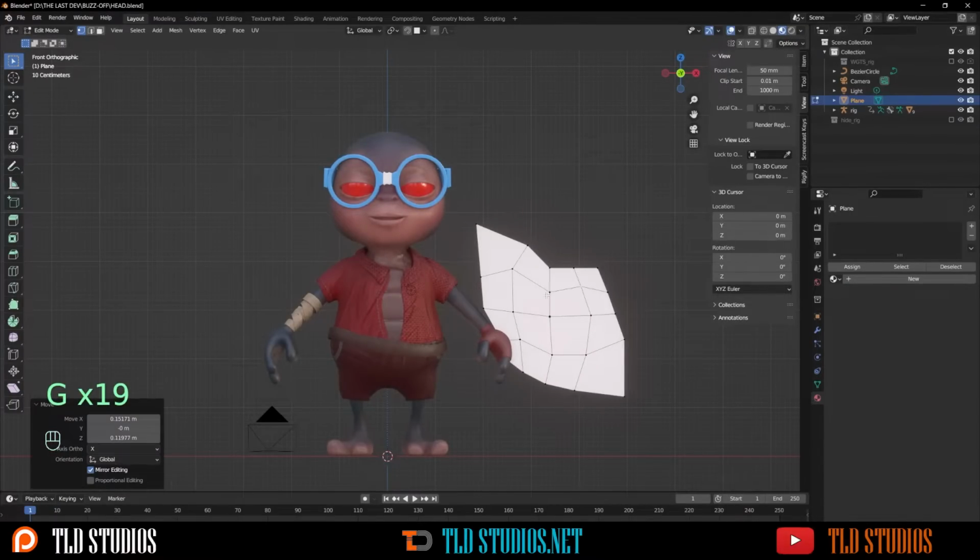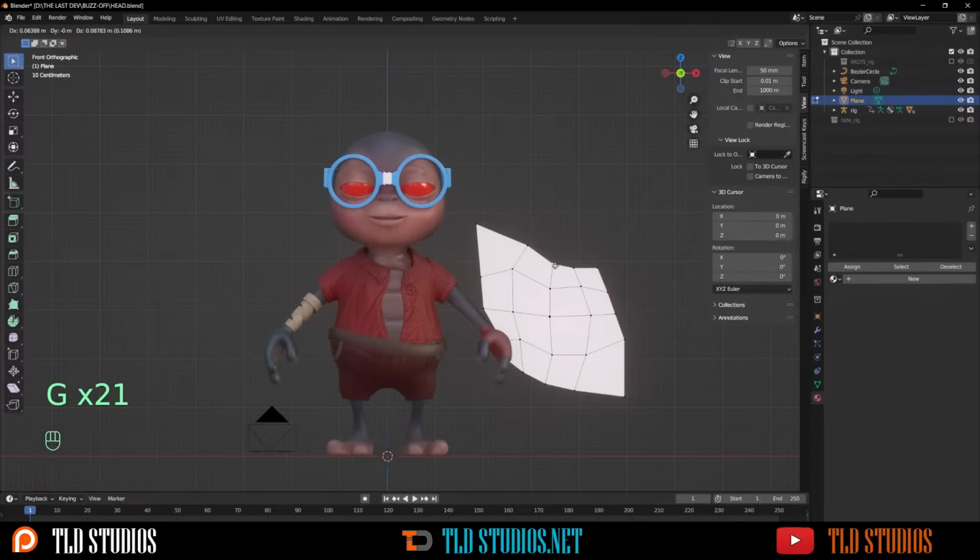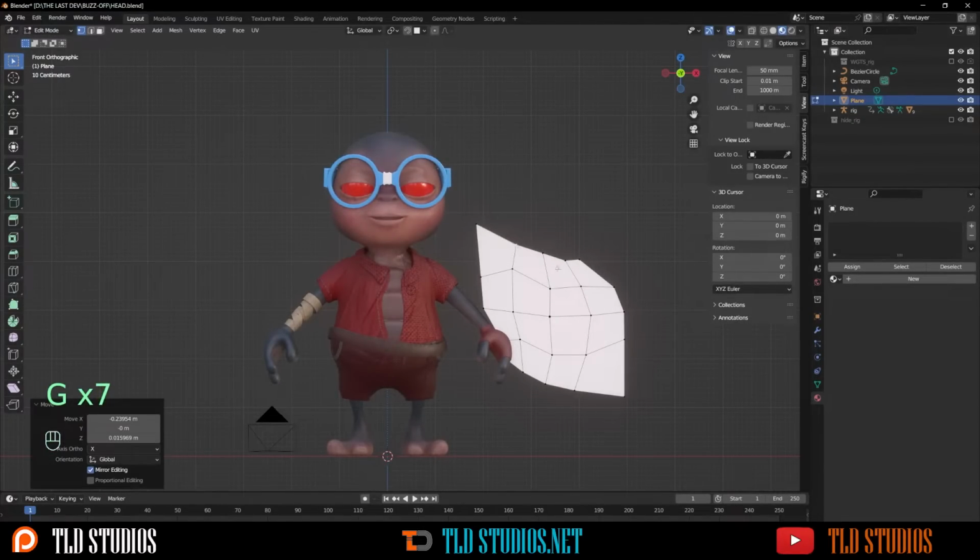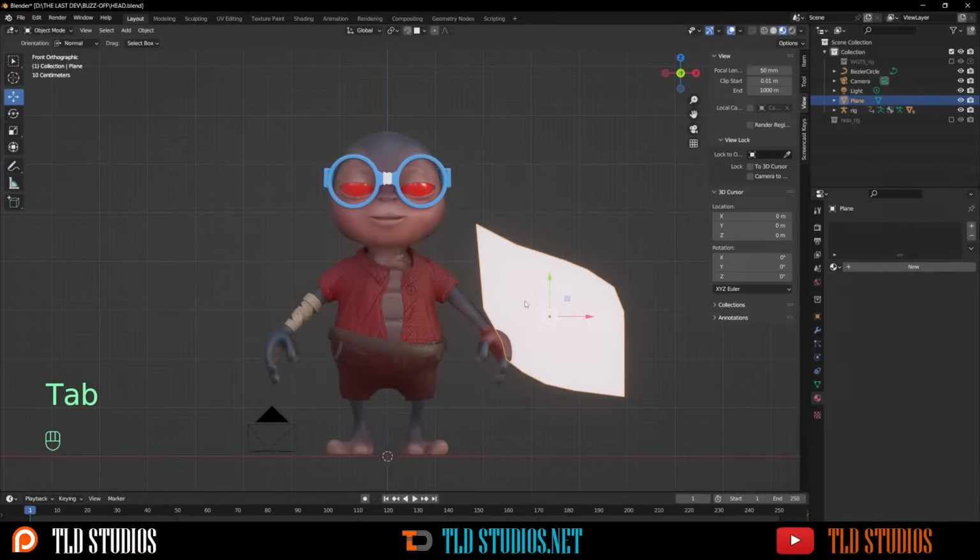Just moving out some of these vertices to make it make a little bit more sense. So we just kind of want somewhere around this for a shape. You hit tab to go back into object mode.